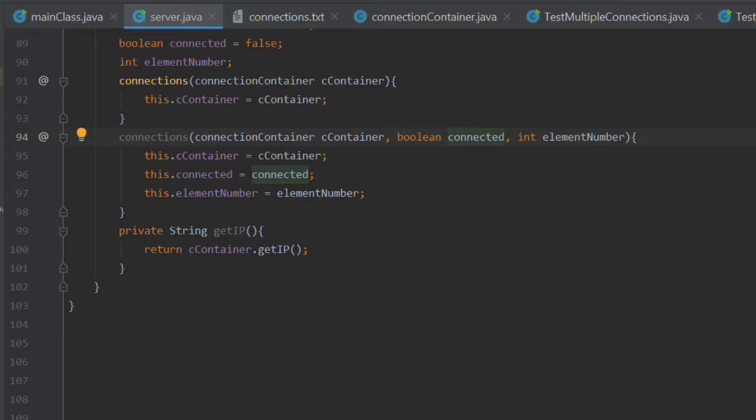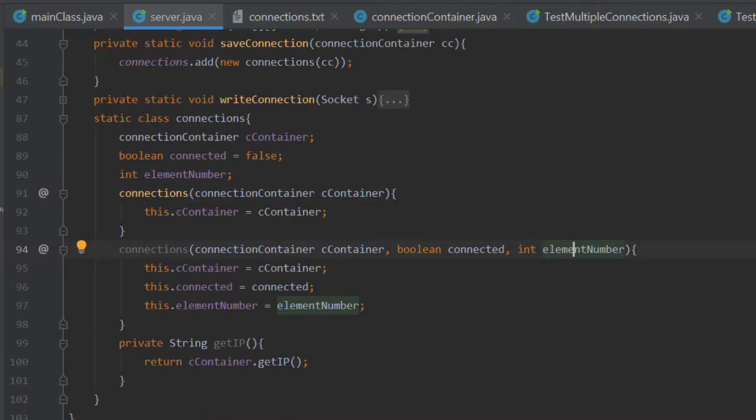So, i.e., you have an opponent, two client connections are communicating with each other. And if that is the case, then the boolean is equal to true. Also, we will have the element number, which is the index of the connections object that your opponent has within the list.